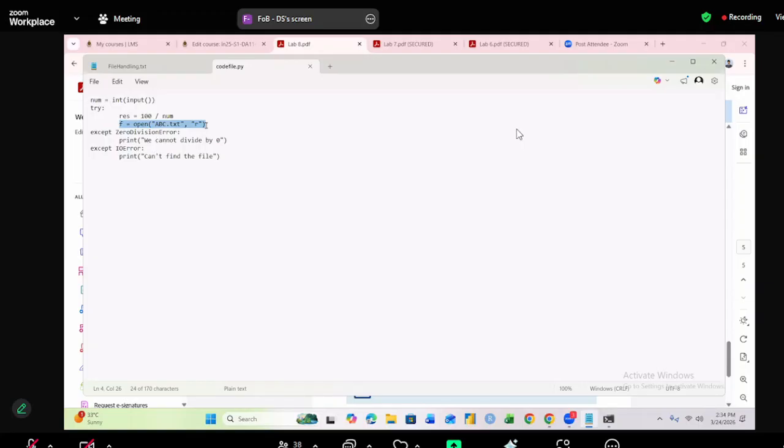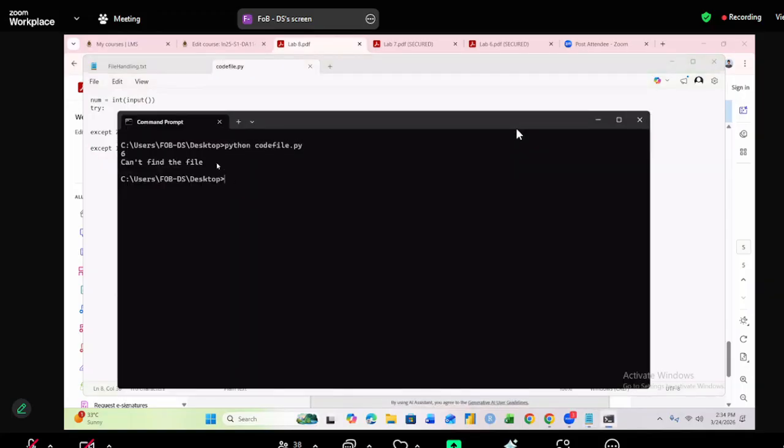The type is IOError, input output error. We cannot find the file, so directly we run the IO exception. Look, inside this one, it prints can't find the file. That's why we are getting this error.